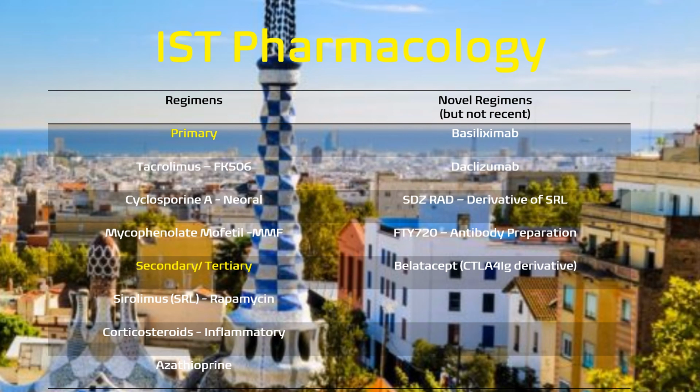although MMF has been utilized as a secondary agent, since its pharmacokinetic profile on its own as a primary IST does not, in the majority of transplant recipients, serve as an adequate IST owing to its toxicological profile and its basis as a potent immunosuppressive agent. However, it has been categorized as a primary immunosuppressive agent.